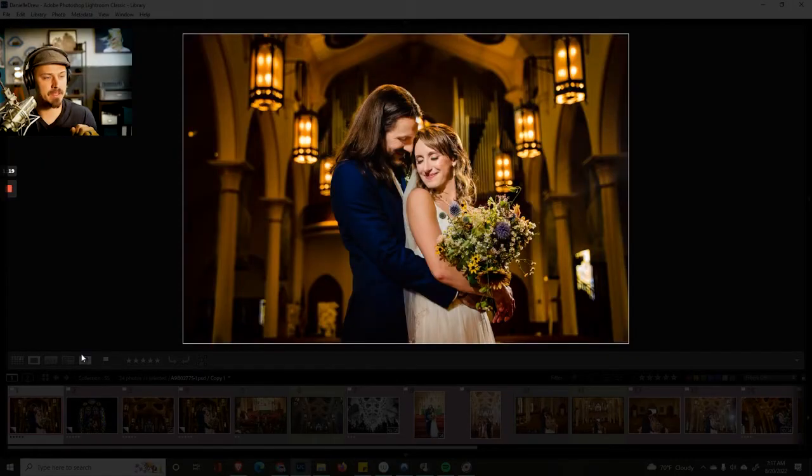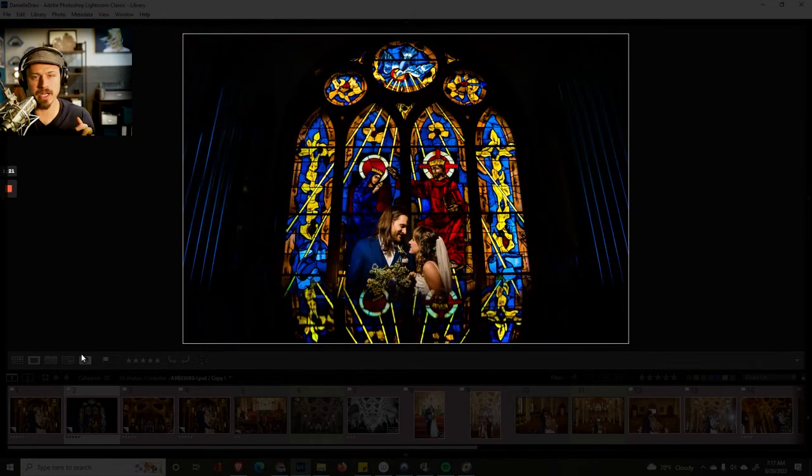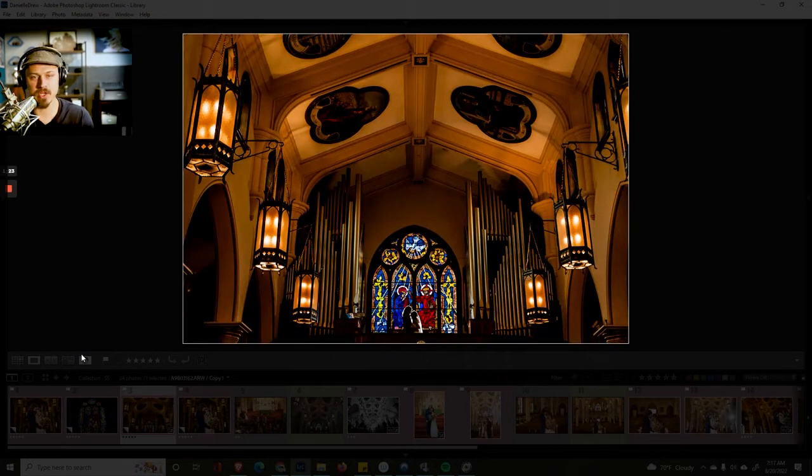And today I got a behind the scenes quick how I shot it video for these 3 photos, all shot in basically the same location, just from different angles by moving the subject in a different spot, changing the lighting. I got 3 totally different looks, totally different photos in one shot, which is actually a very important skill to learn, especially when you're shooting on a wedding day where you have limited time.